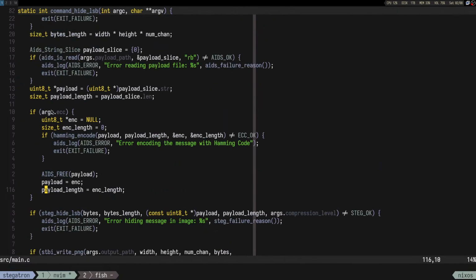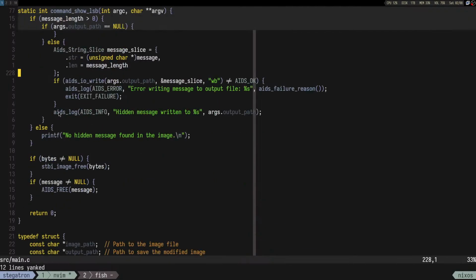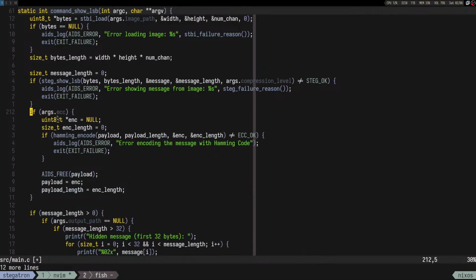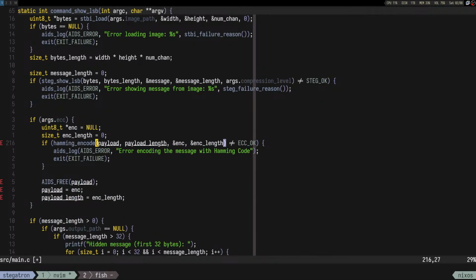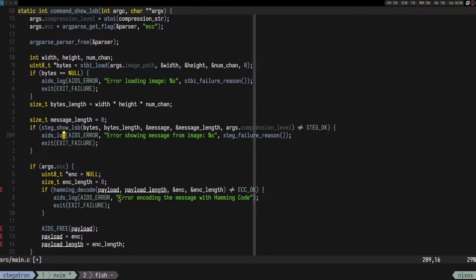So let's just copy paste this if statement, and I'm gonna put it here as I said. So here we want to Hamming decode our message. So we're gonna pass the message here and message length, and let's rename this one to decoded, so dec, and this one is gonna be decoded length.